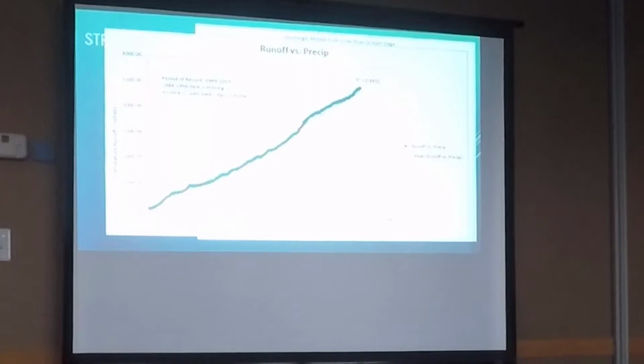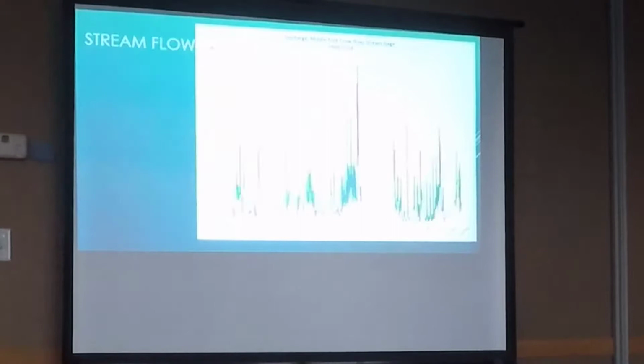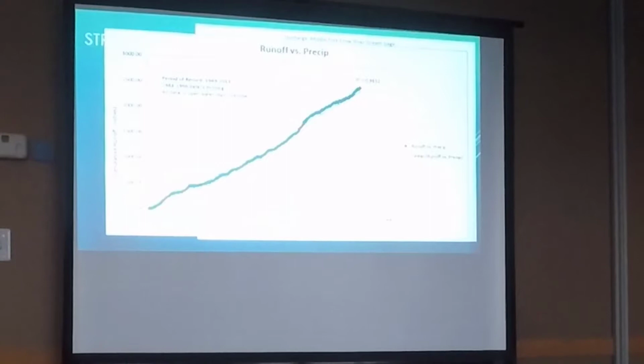And what we're looking for is a significant change in this relationship. If what we're seeing for higher stream flows in the 1970s and 1980s is climate driven, meaning we have more precipitation in the watershed, this relationship really shouldn't change. Because we have more rain, we should have more runoff. That makes sense. If we're seeing something else happen, where we have land use changes or something additional happening in the watershed, and we see runoff increase beyond the rate of precipitation, then we would see some kind of significant change in this relationship.